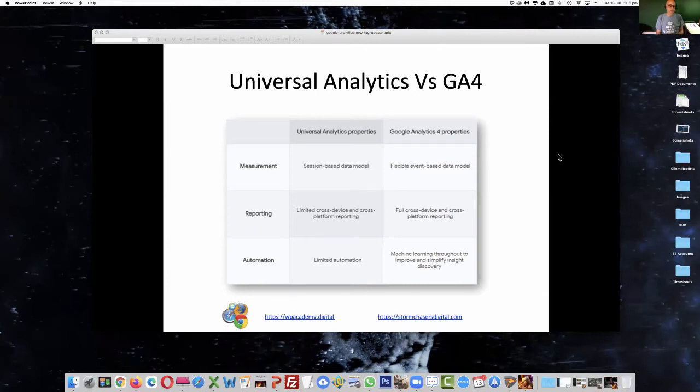Okay, and this one is going to be an event-based thing. So essentially, you can have events in analytics now, but you don't get them out of the box, if that makes sense. You actually have to go and do extra bits to have events in it.